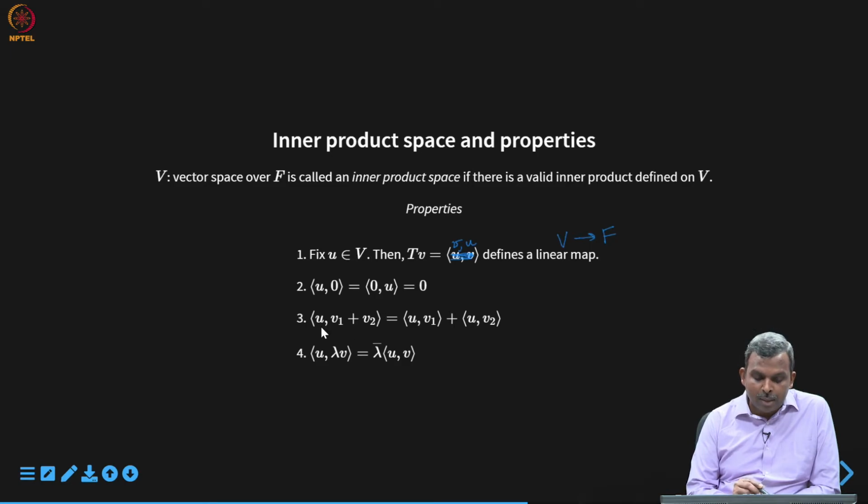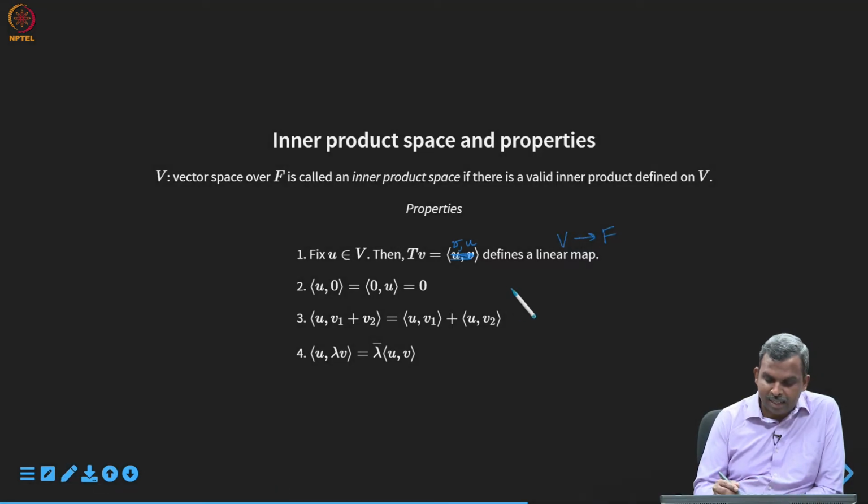The same thing with the additivity in the second argument. So what about the second argument? We've been thinking a lot about the first argument. Since we have additivity in the first argument and then we have the conjugate symmetry, you will also have additivity in the second argument. This needs a little bit of a proof. So u comma v1 plus v2 is the conjugate of v1 plus v2 comma u, and then you apply additivity in the first argument, and you will get conjugate plus conjugate, and then you use the conjugate symmetry again, and you will get this. So this is a proof.